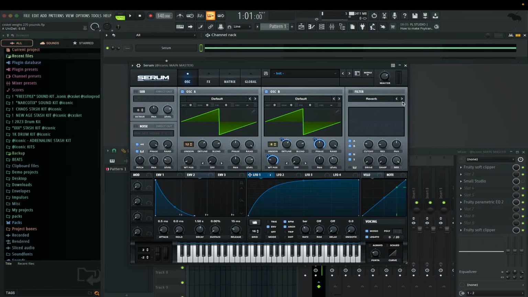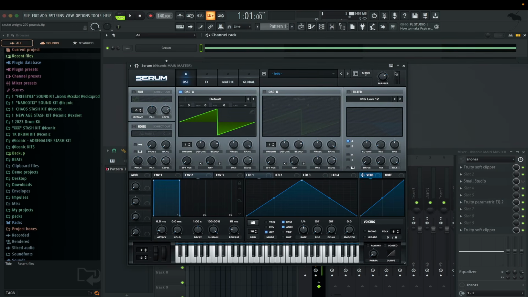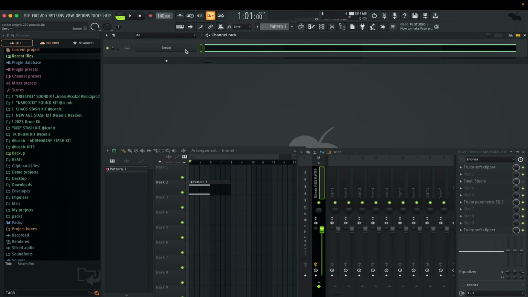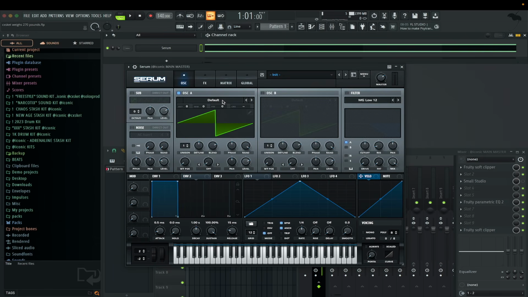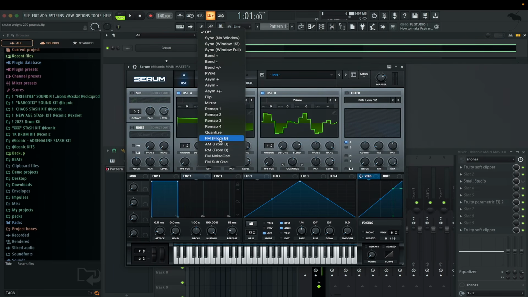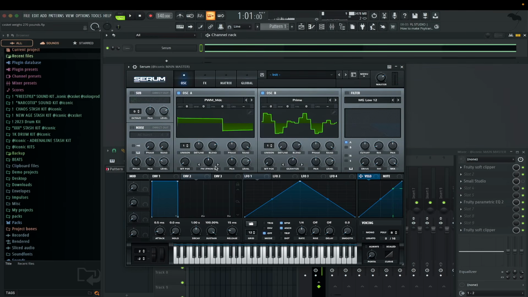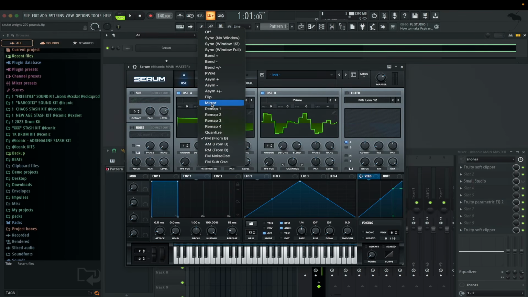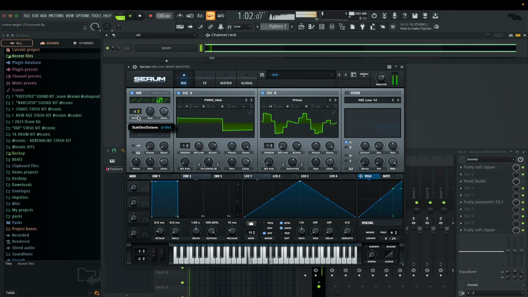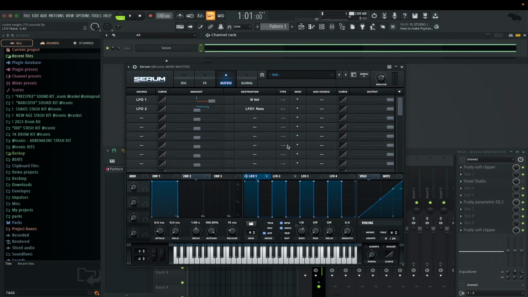I'm gonna go here, go to edit preset to make a blank slate, and I'm just gonna make a sound from scratch. Probably gonna make a synth. I lay down some power chords or fifth chords, whatever they're called, and I'm gonna pull up a wavetable, and I'm gonna pull up the second one. I'm gonna FM this. I don't think I explained what these do, but basically you can picture these as effects. So if this wavetable is your plugin, this is like your mixer track. If I change this to like mirror, it'll mirror the wavetable. I'm gonna put a level. I'm gonna route LFO2 to LFO1 rate, bring it up a little bit.